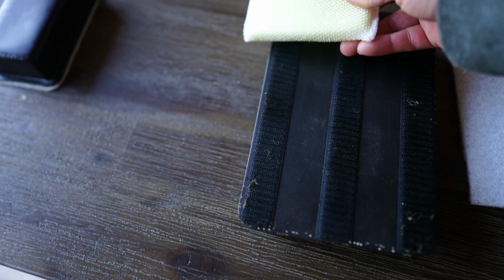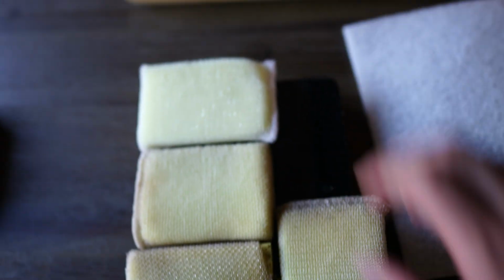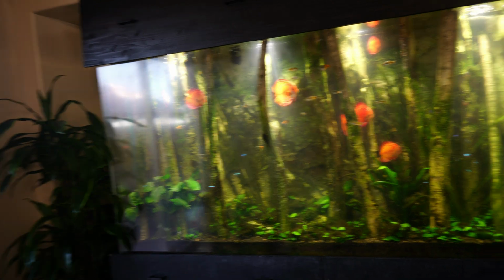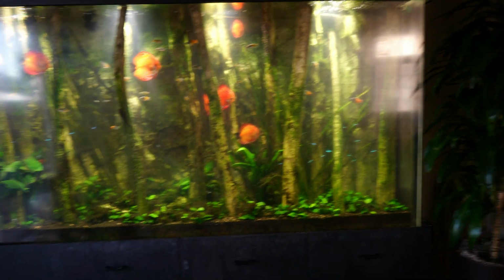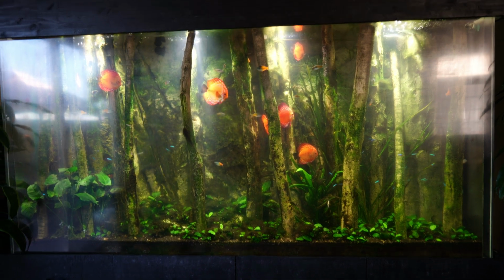They're so good. So yeah, basically just line them up like this and make sure that they overlap a little bit. It doesn't look very nice, but when I'm done cleaning, I basically just move it to the side or to this side, and then it's out of sight. And whenever I need it, I just go at it again.